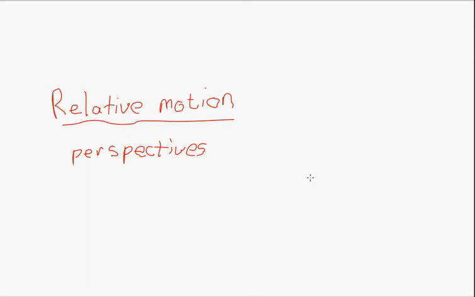When you're in the subway, you're moving with the subway. The person in the subway with you does not appear to be moving. Meanwhile, if you were outside the subway looking in, you could clearly see that that person's moving. So let's see an example first. Let's go back to the subway.